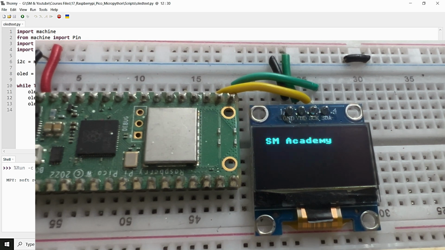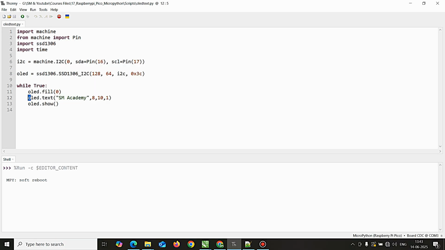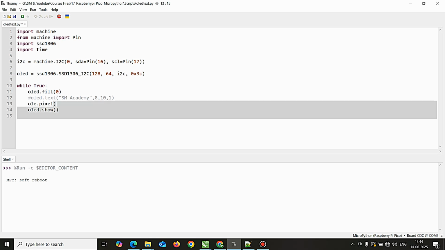So this is the output of this particular program. Let's explore how you can access and print different shapes as per your wish onto this particular OLED display. The main advantage of using this OLED display is you can access each and every pixel of the OLED display. That can be done with the instance pixel. This receives three different parameters: one is the X value, Y value, and next is the inversion factor, which you want to define as turned on or turned off.